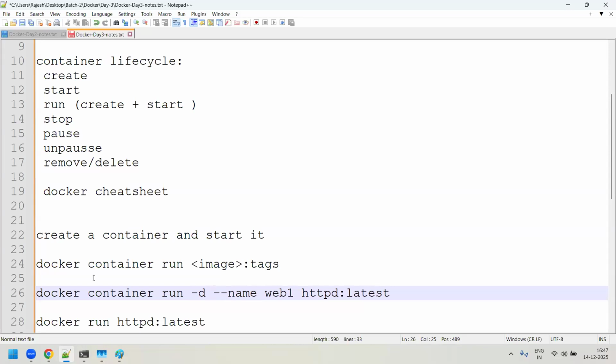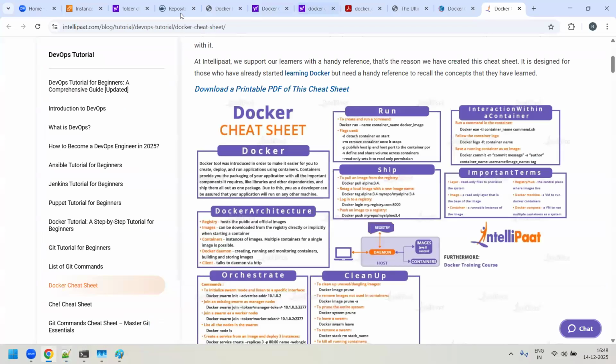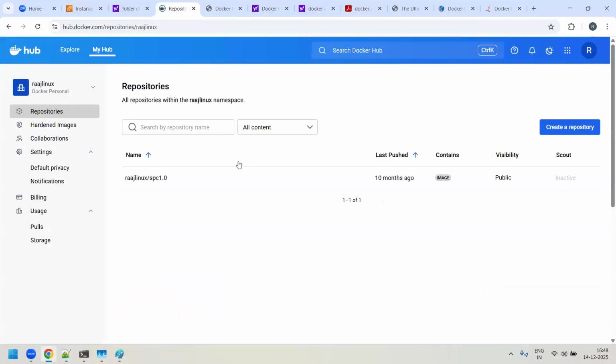Very simple command actually. Now here, if you want to really understand the image, you know that there is an httpd image, right? This is one kind of distributed image which is provided by the Docker community. If you go to hub.docker.com, guys, I will take one class separately on hub.docker.com, maybe in tomorrow's session. But right now, understand that this is the repository, a public repository where all the images are maintained.